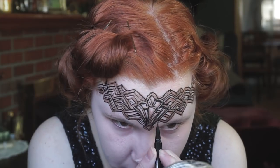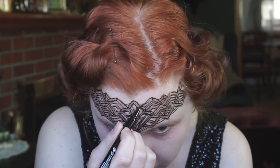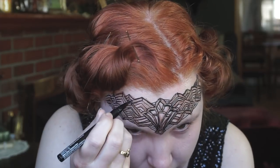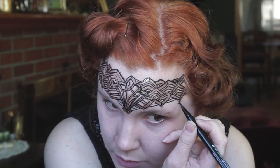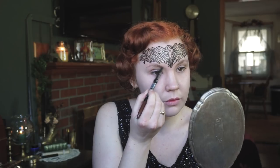Once that was all done, I decided I wanted to go in and add a little bit more interest by adding some lines to make it seem more like a headpiece, along with some more little focal points. So I'll come back to that later, but now I'm just going to do my beauty makeup.